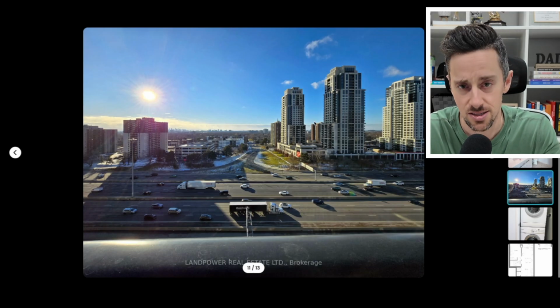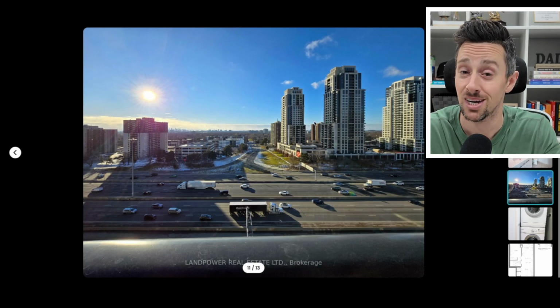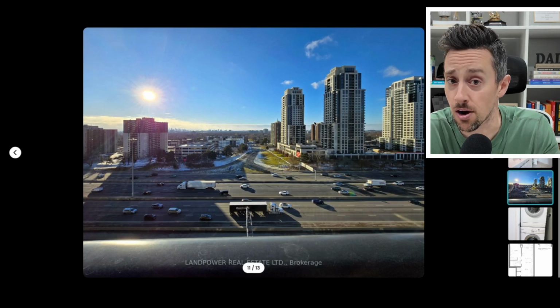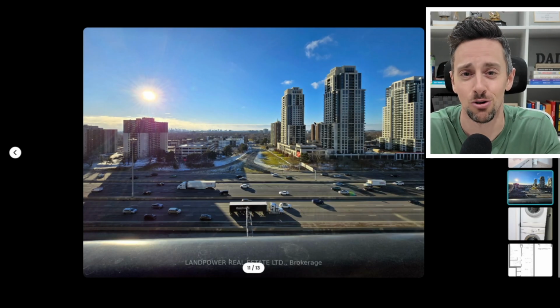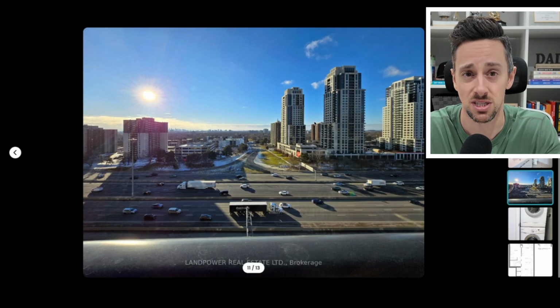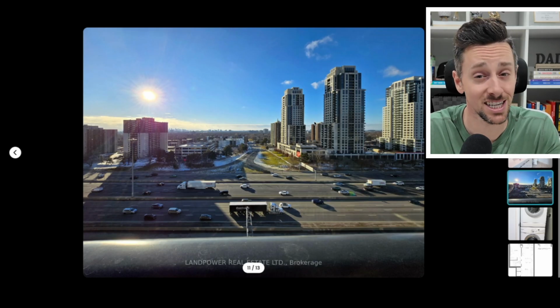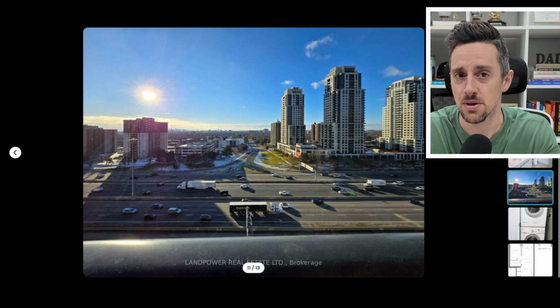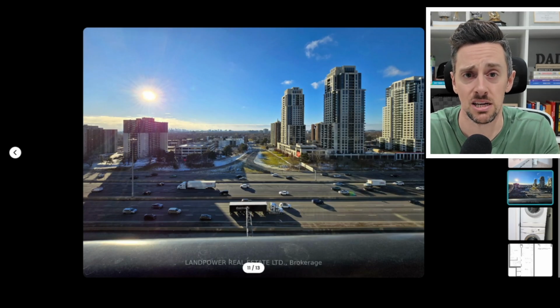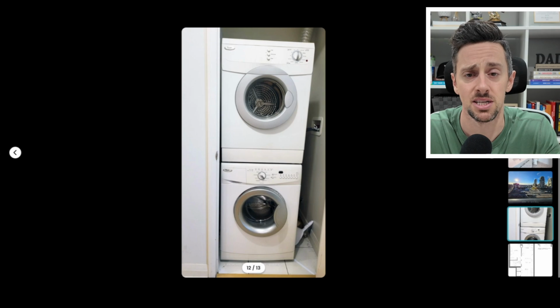Now, there are concessions you're going to have to take. If you are spending $450,000, that's going to be a cheaper condo, as the video title goes, and there are going to be some downsides. So we have a parking space, but we have a view that may not be as desirable for some. Now, if you're a sunset chaser, this one might be a view that you actually like. At the end of the day, the sun is going to set directly off your balcony, and it's going to give you a beautiful view every single night.